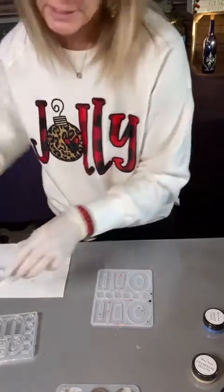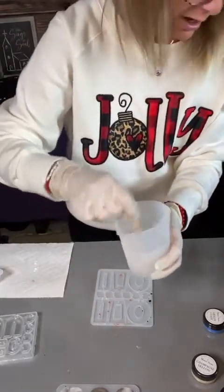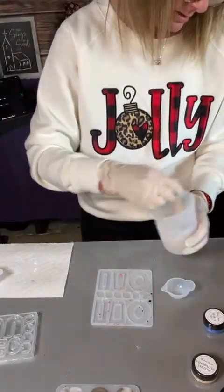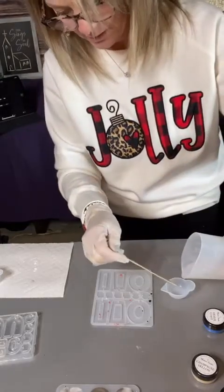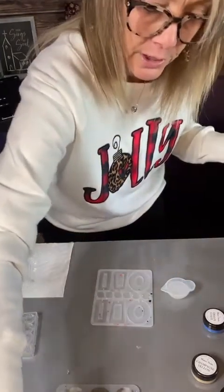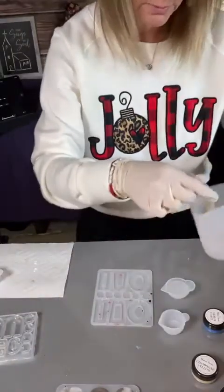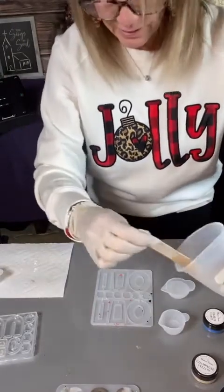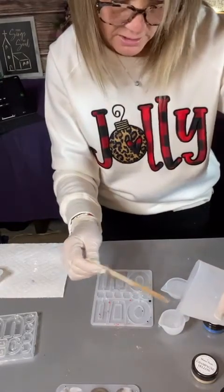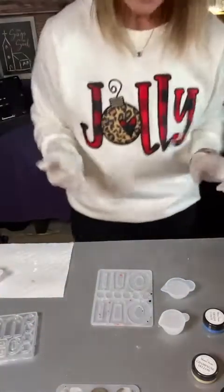So now what I wanna do is get the resin that we mixed, and I'm gonna pour some more in a little cup and we're gonna do some blue. Pour that in there, and then we're going to get another little cup. I'm running out of cups. I have to start using my plastic ones or my paper ones, which is fine. They're handy to have. These little silicone cups are awesome, and I got these off Amazon. I can get you the link to it if you want. So I'm going to set that back to the side.